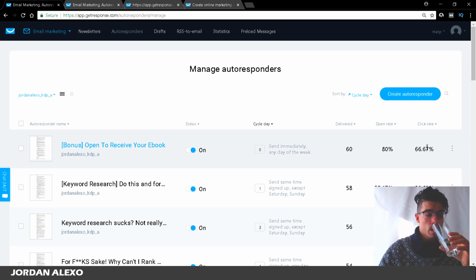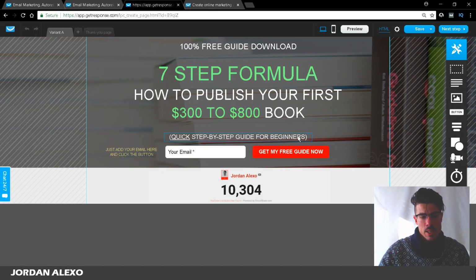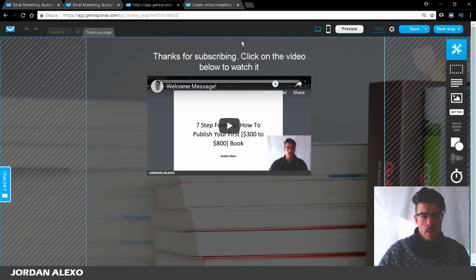In most cases, what you want to do is you want people to go to a page like this, or something that looks a bit better. You want people to opt in, and once that person opts in, they will go to the thank you page, which is this one. And actually what you want to do is, in your thank you page, this is something that later on I recommend for you to do. What I recommend for you to do is have a video, or you can even have basically a post telling people what exactly they need to do step by step so they can start receiving your messages.